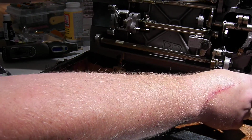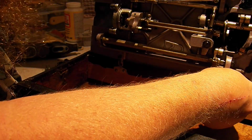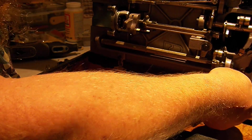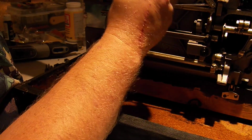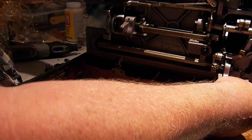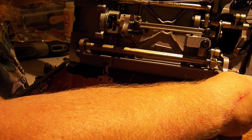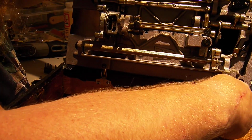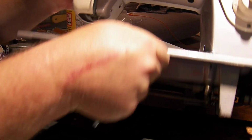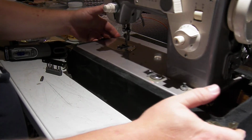Now, to hold this is the challenging part on these. I'm going to hold the machine up when you do this, because if you let it drop all the way back, like I had it when I was putting it on the hinges, it pulls out of them a little bit. And if I'd been smart, I would have had something to prop that machine up with instead of having to hold it. But there. It's back in the case now.